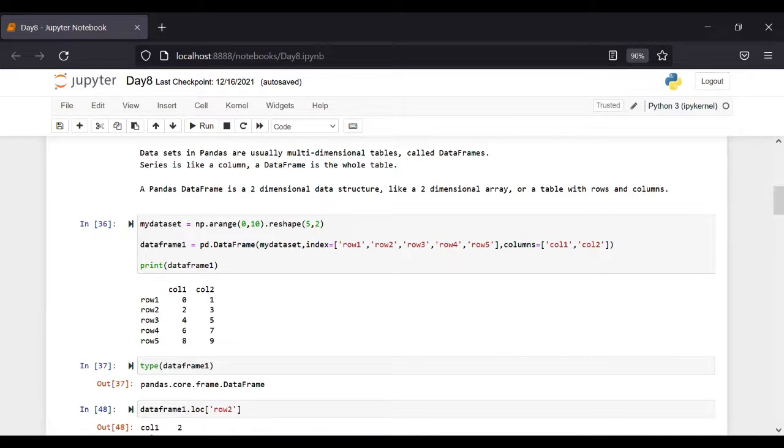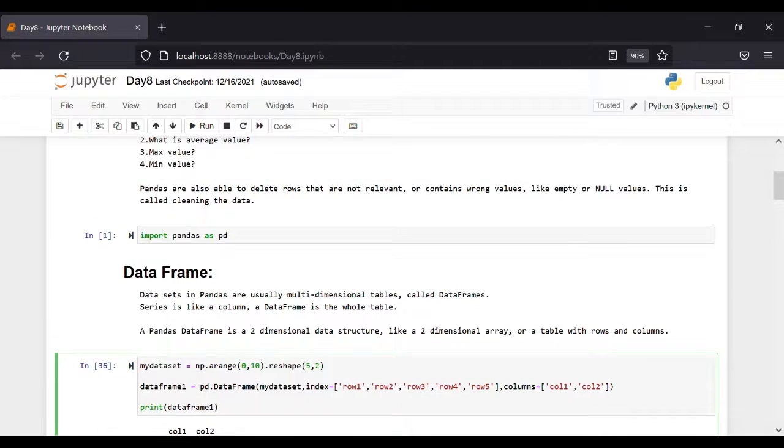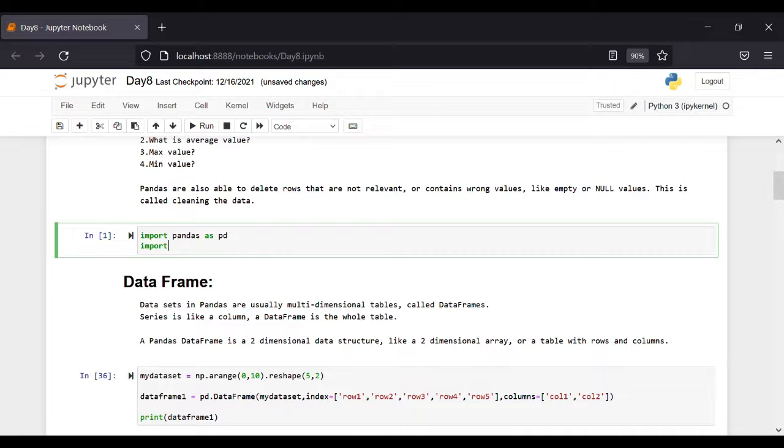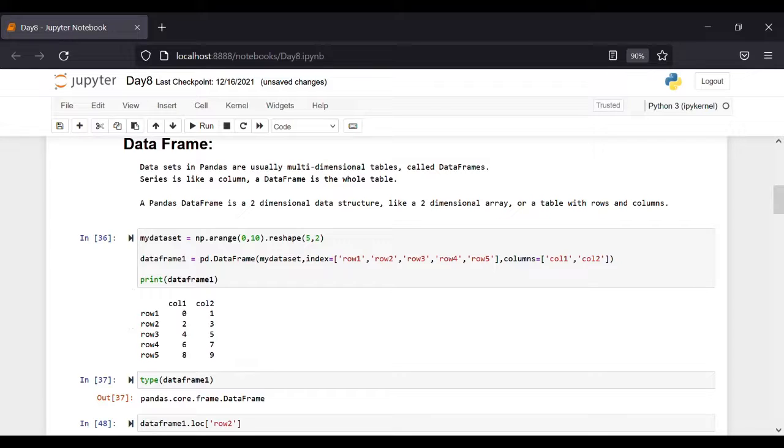So let's create a data frame. I don't have any data, right? So what I'll do, with the help of NumPy, I'll import NumPy as well. Import numpy as np. Okay, I'm importing NumPy, and with the help of NumPy I'll take random numbers between 0 to 10 and create an array structure with size 5,2. Okay, I am creating a data set, and this data set I am putting in a data frame.